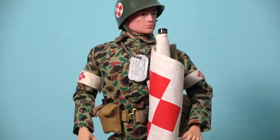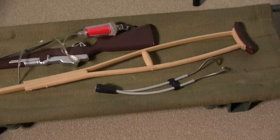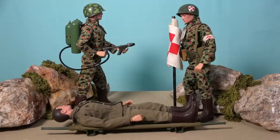The Marine Medic wears a pair of armbands and a helmet, and he carries a flag, all of which are adorned with the Red Cross symbol. This G.I. Joe is issued with a Medic bag in which he can carry a variety of splints and bandages, and he is equipped with a crutch, a stethoscope and a plasma bottle for treating the wounded. Finally, we have a fold-out stretcher that the Joes can use for carrying wounded Marines back to the aid station.